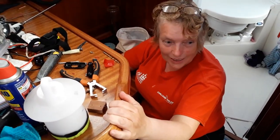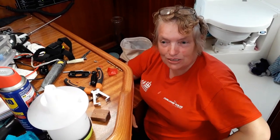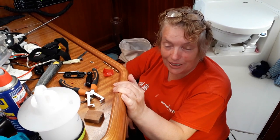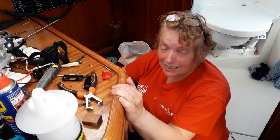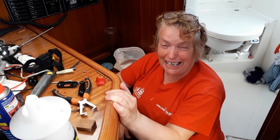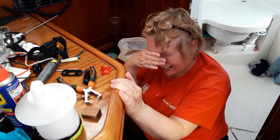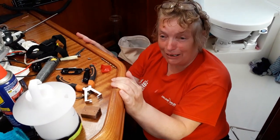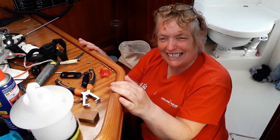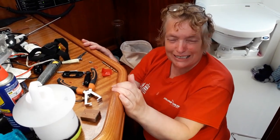Who's that poor dishevelled looking person down there? That's just me. Anyway, it's all done. And I have to be honest, it's not perfect. But you know what? If anybody complains, I'm going to just throw them off the side. Visitor complaints, throw them overboard. That's always been my philosophy. Absolutely. How dare they come on board my boat and complain? Exactly. And I can tell you now, even though I know the wiring's not perfect, that's how I feel about it.